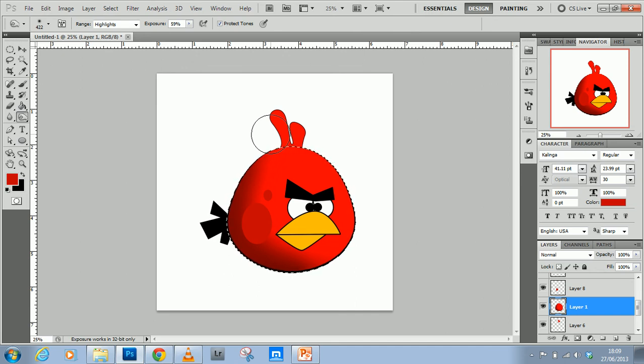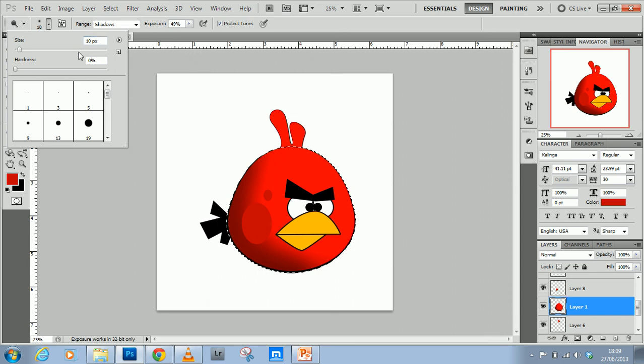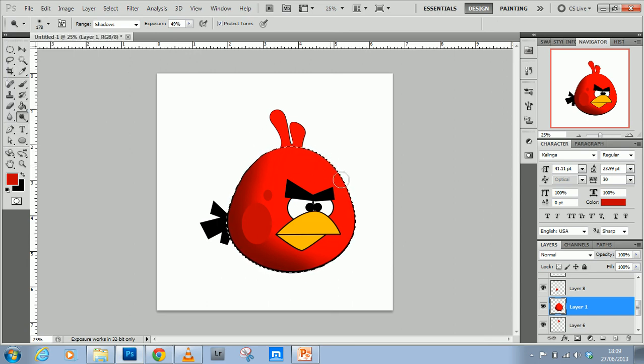You may not like it, but hey, I still know you do like it. So here's the whole thing, and you can decide to go for dodge. With the burn, it makes it darker. The dodge makes it brighter. So light comes here, so we are making here lighter. Okay, somebody's disturbing, so I think I'll stop the whole tutorial here. I think we have something great.